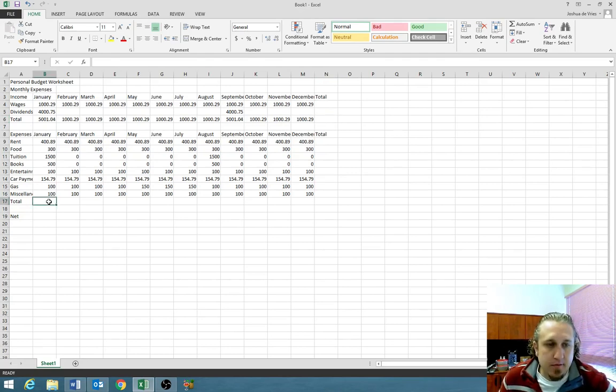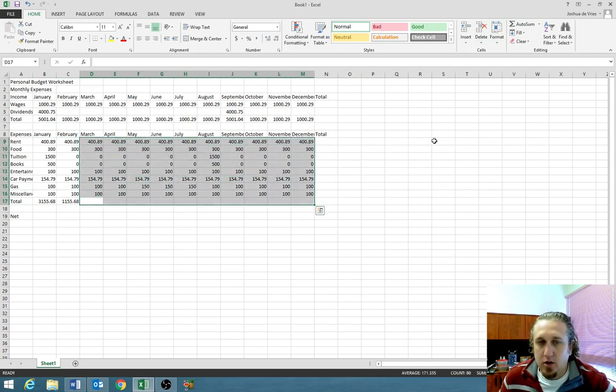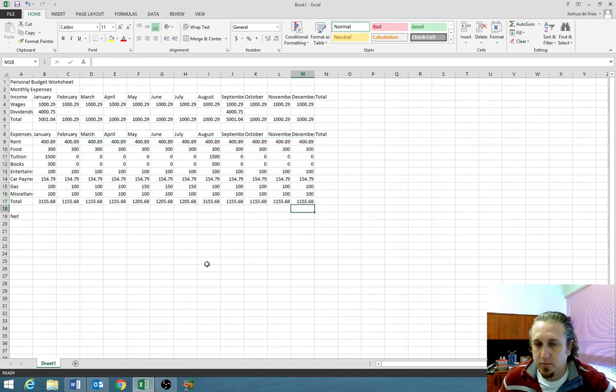Now at the bottom here, you're going to slide up and do the same thing. You're going to add up these functions. If you highlight it all and you hit auto sum, it will do it for you. Just to kind of speed things up a bit, if you will. So all I did is I left clicked and I highlighted what I wanted added instead of doing each column by itself. And I click the auto sum.